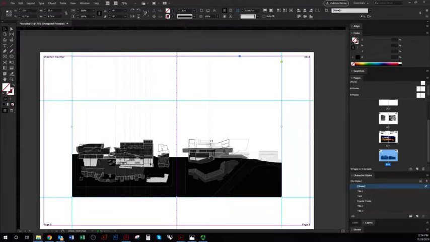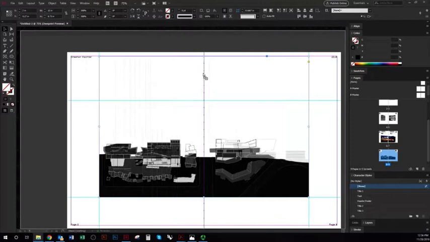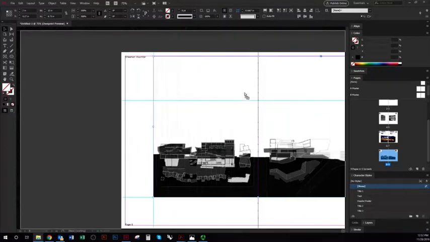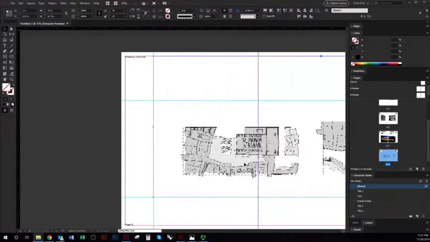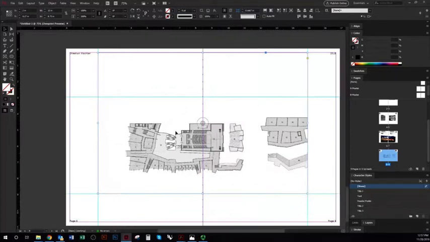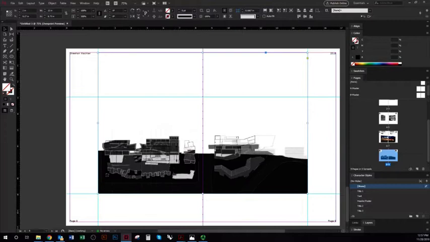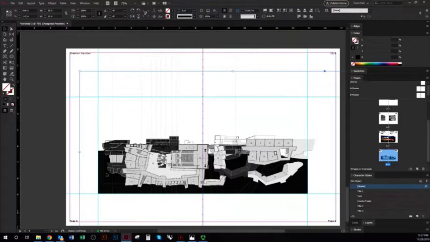So I'm also going to place my plan on this page. It's important when you're dragging stuff in or placing stuff. So I'm dragging in a new image right now. If I drop it in this existing text box, what will happen is it'll just replace the text box. Or I'm sorry, not the text box, the image. So if I drag it and place it, it's replaced that image that I've already laid out. So I just want to make sure that when I'm placing new stuff, I'm dropping it somewhere that's not on an existing text box or image box.